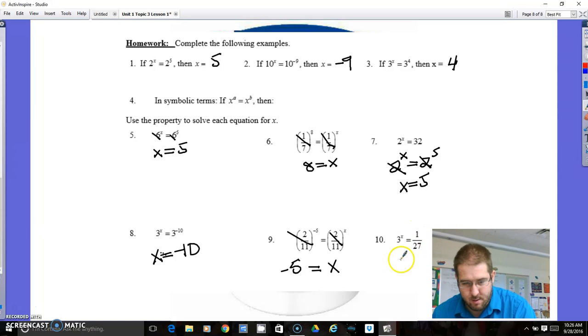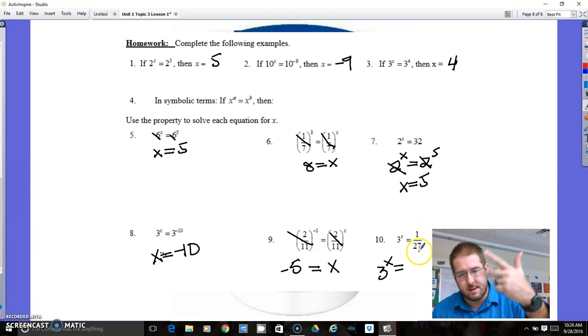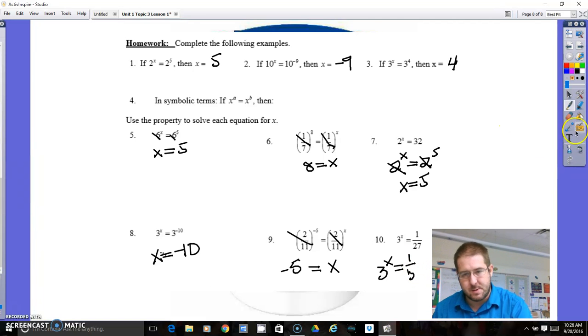All right, this one. Do see fractions. Okay, don't freak out. 3 to the x power is equal to 1/27th. Go to that negative exponent rule. Remember, you can flip it. So you could say 1 over 27 is the same as 27 to the negative first over 1. Okay, that's one way of looking at it. Or you can just remember that 27 is 3 times 3 is 9 times 3 again is 27. So this is the same thing as 1 over 3 to the third, if you want to do it this way. And then flip it becomes 3 to the negative third. Okay, I'm just going to go straight to the 3 to the negative third.